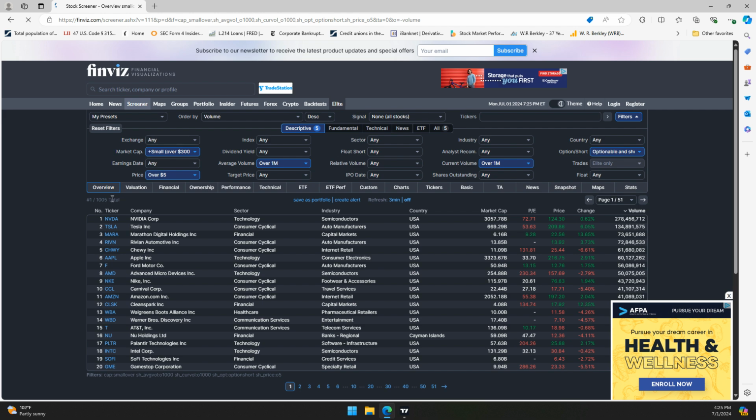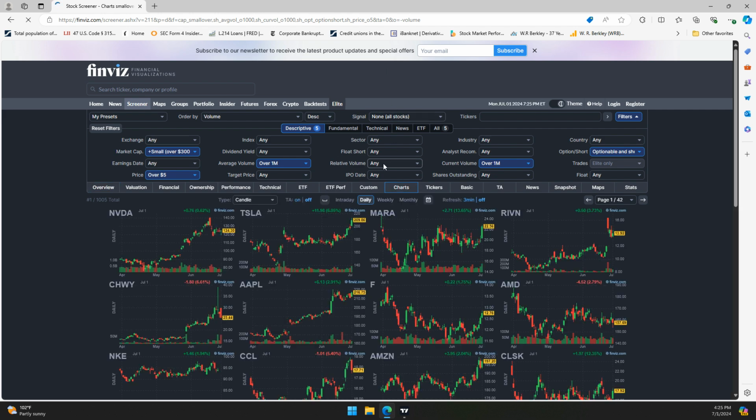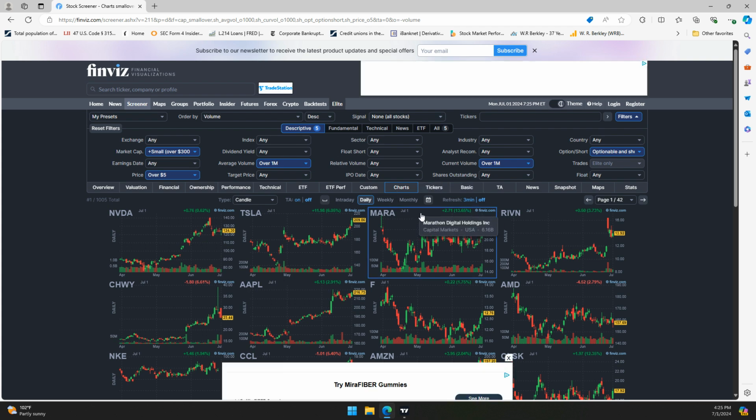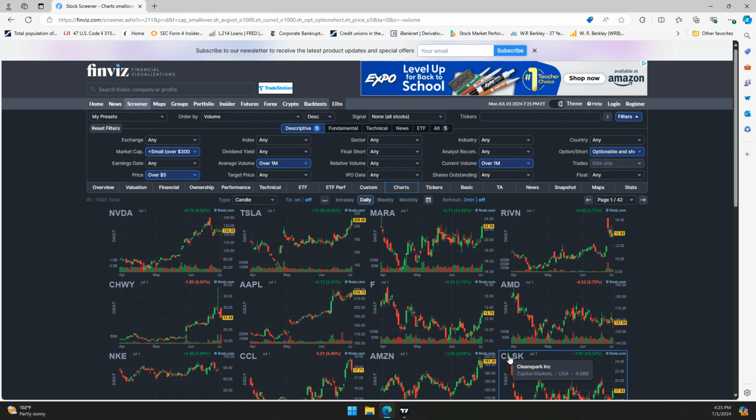So we're going to see we have 1,000 tickers, and I'm going to show you guys how I can really get through these 1,000 tickers. Pretty simple. It's because I'm looking for one thing in particular. One thing I think is important on Finviz, because it will start to add up.